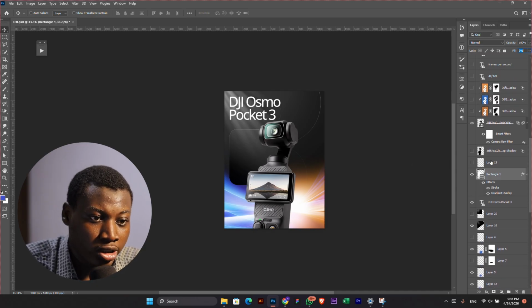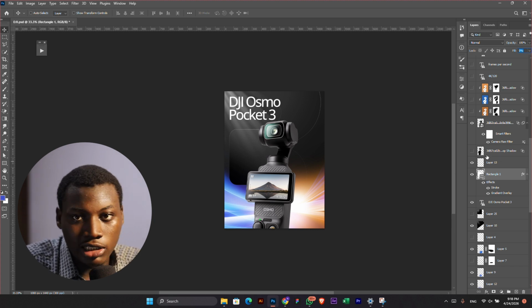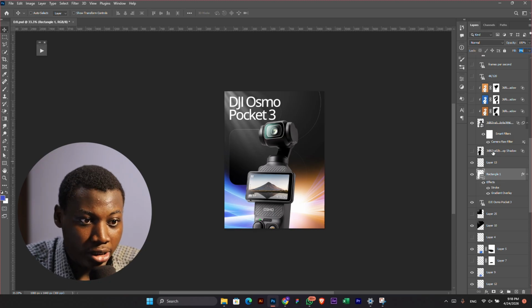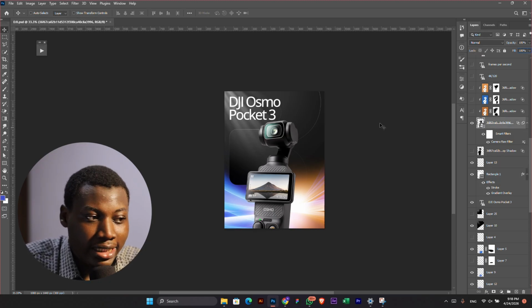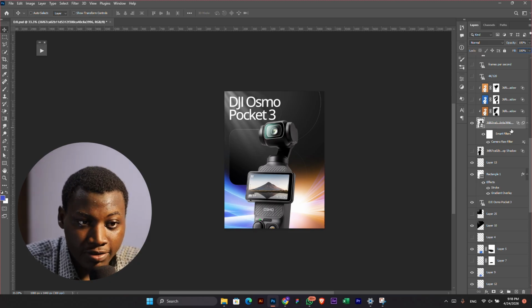And now moving on, I just added a bunch of stuff. Most of the time, these things usually just add layer after layer and keep improving on the colors and everything. Now the other thing that I did was add a shadow. I created a shadow of this device right here.